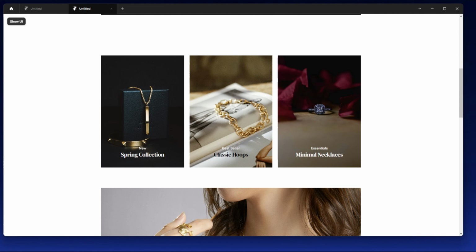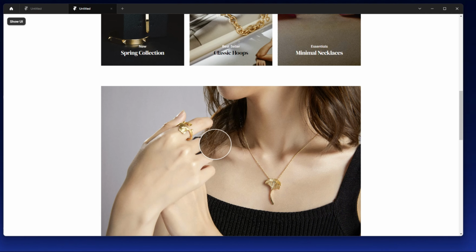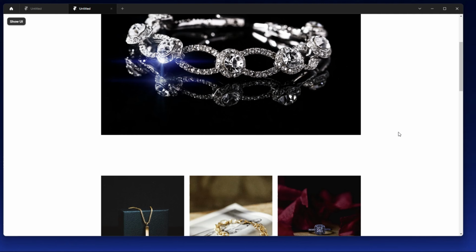Notice what happens here. My cursor changes to this nice zoom effect, and then again what happens here, we can see very nicely how this jewelry looks, and then I can drag it to this other image, and I think this is pretty dope. And then of course this image also has the same thing. We can zoom in and we can look at what we want to look at. So I think this is pretty nice and pretty modern.